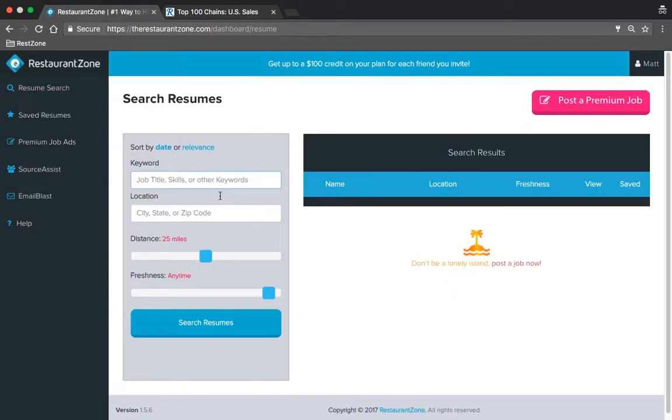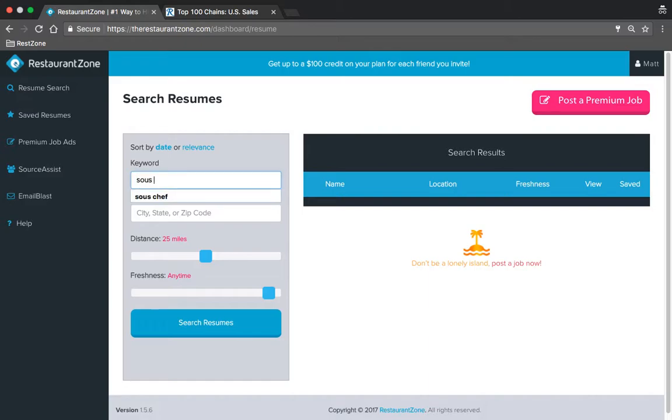I'm going to talk about the database where there are millions of candidates and how you can source effectively. This is a really great way to reach out to mostly passive talent. Trying to find certain types of people with experience and simply touching base with them, connecting with them, and seeing if they would be a fit for your company. So let's get into it.